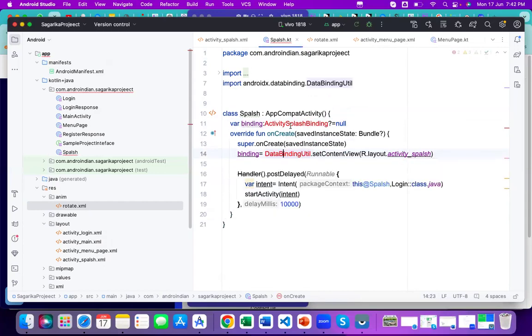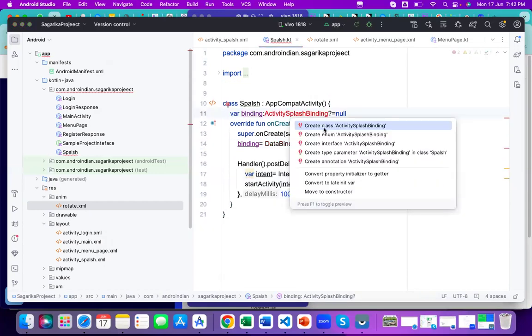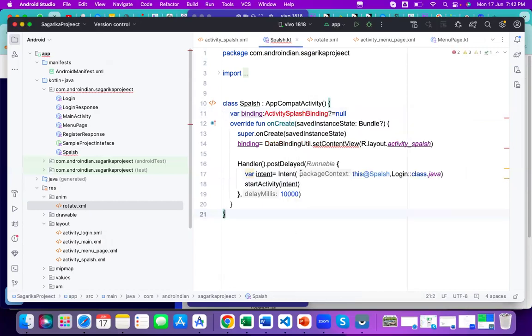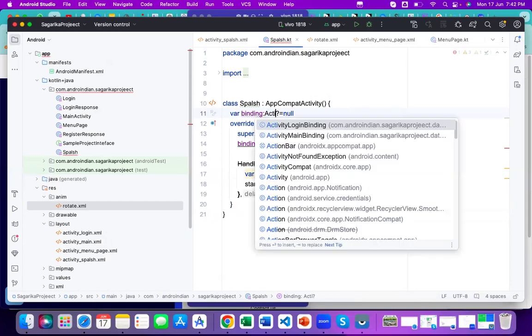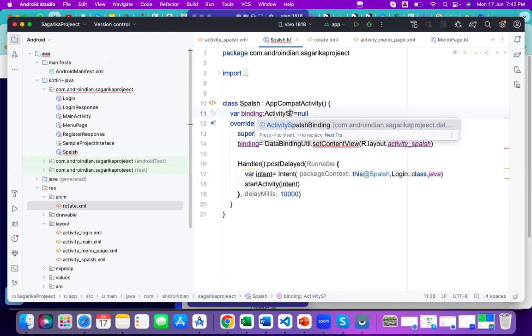We can import DataBindingUtil, then the activity slash binding. Maybe there's a spelling mistake, so we will add it again. Activity slash binding, done.